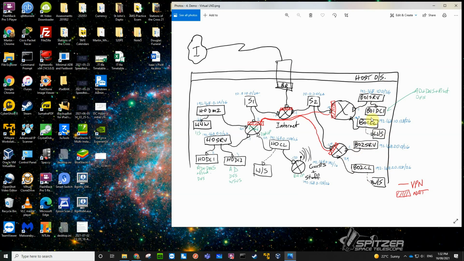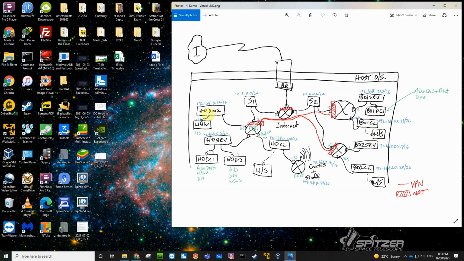Now we're not actually going to show that in the branch offices. We're just keeping the same convention for the IP addresses as what we were using in the head office. And the head office has sort of everything in it. So in the head office we've got the router, but we've got 4 network cards. We've got the one that goes out to the internet and handles the VPN tunnels. And then we've got 3 internals.